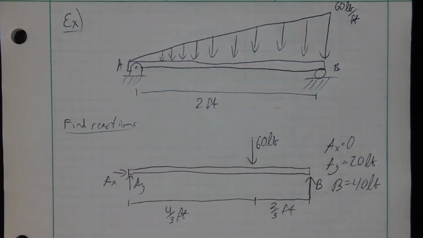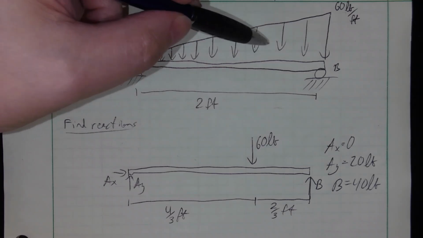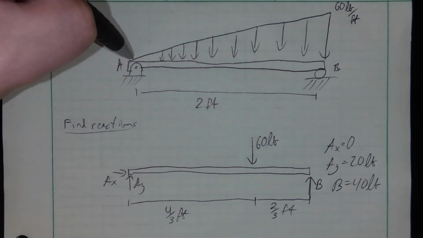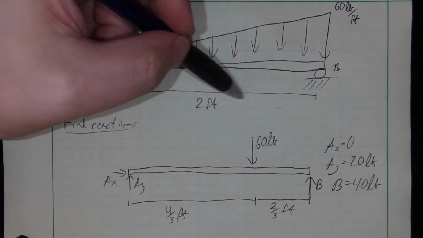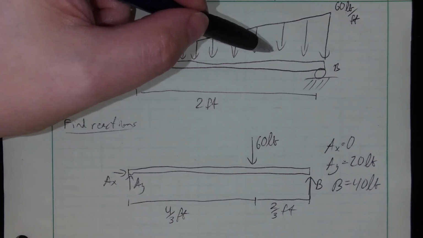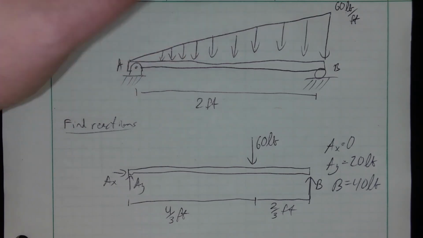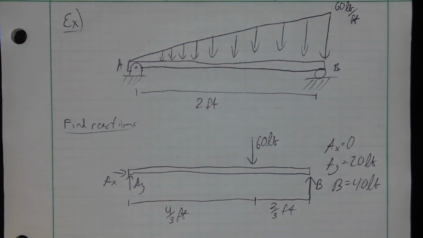All right, how'd you do with those reactions? Should be able to do some forces, X, Y, and sum of moments and find this one pretty quick. Again, this is a triangular load, so the center is going to be somewhere in here. It's going to be closer to the thick end, further away from the narrow end. It'll be 2/3 of the distance from the 0 point, or 1/3 of the distance from the end point, the thick end over here. So the area of this triangle is half of 60 times 2, so 60 pounds. Okay, so far so good. You need to be able to do these pretty quickly.